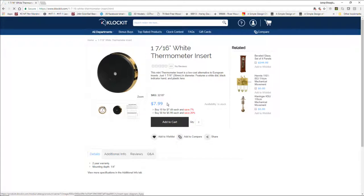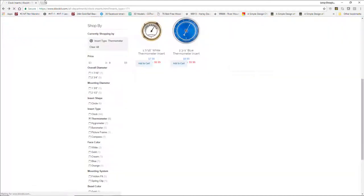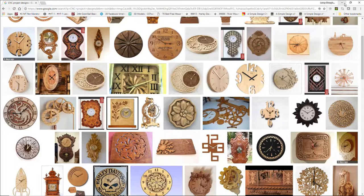But if I buy them individually, they're $7. So I'm not saving that much. One off, if I'm buying one, it's $8. If I buy 10 or so, then I'm going to get them for $7.50 a pop, plus tax and stuff, whatever the case may be. I have no affiliation with clock kits. They're just someone that I use, and I've never had any negative experience working with them. So, that's what I mean.